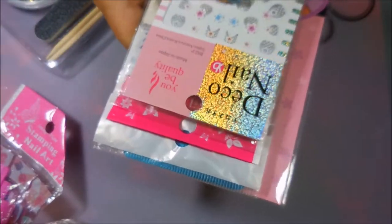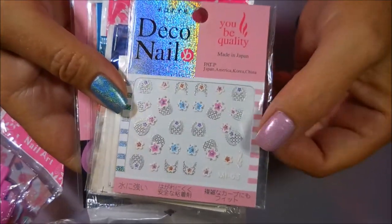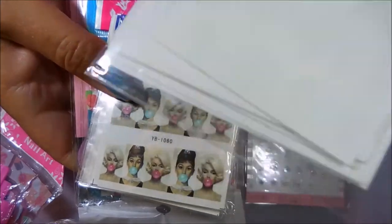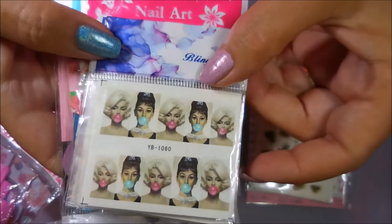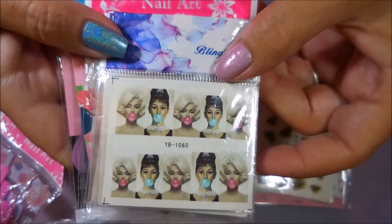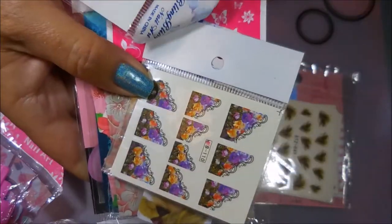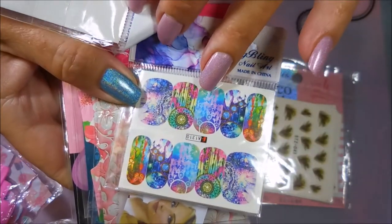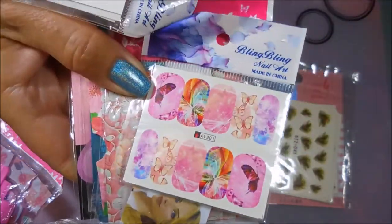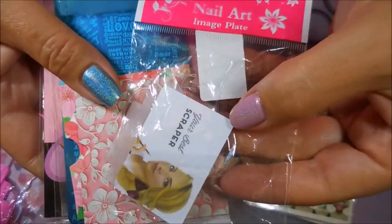She also sent — let me pull the rest of this out — she sent me all these beautiful little nail art decals. These are water decals and there's a whole bunch of them in there. I'm not going to go through them one by one, it's just too many. And then — love that, isn't that cute — and there's more of those. And I flip through these, these are easier to get through. Love these, those are awesome. Oh, how pretty!